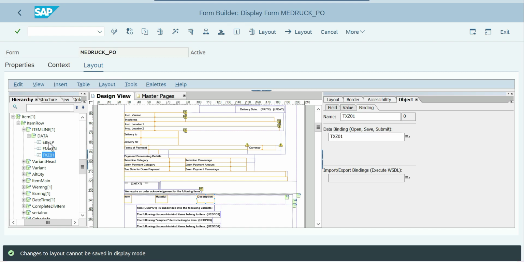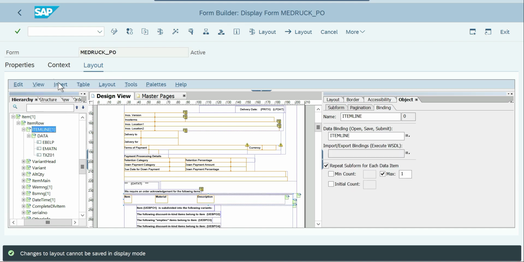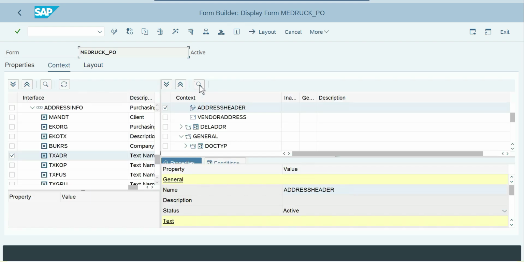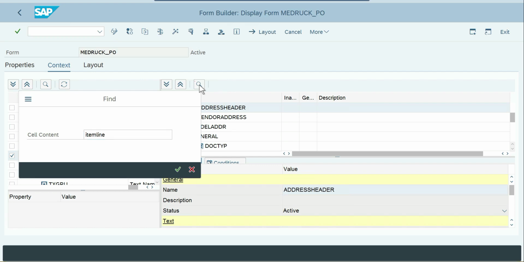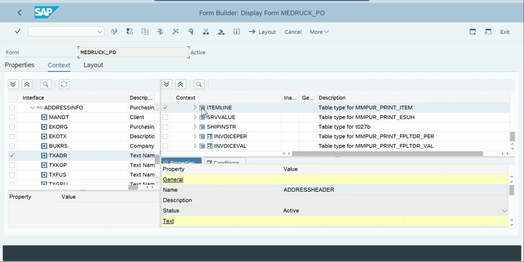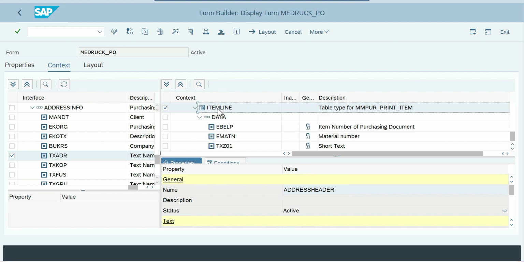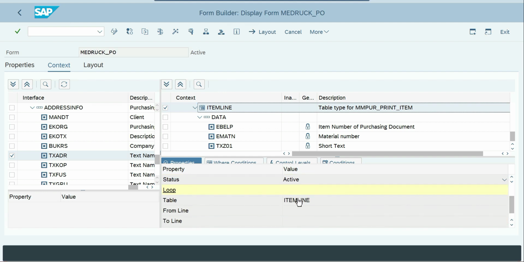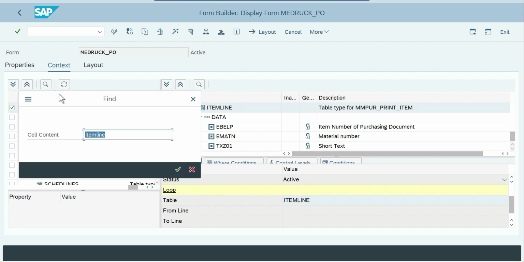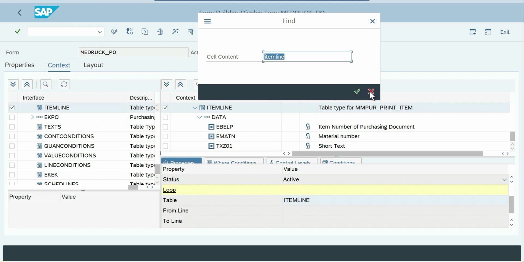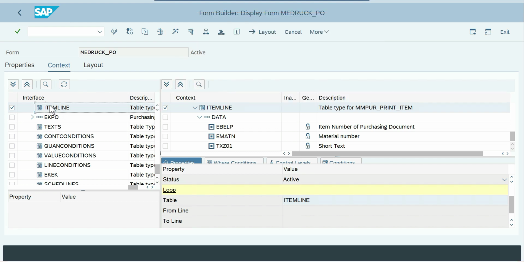Okay, so item line. Item lines are here, and it has data. Just double click. Okay, it's the same. Even this as well, it's the same. So let's see, item line. Yes, they made it the same name. Mostly drag and drop, so they made the same name. So if you identify how the data is getting populated for this item line from the driver program, then it's pretty easy to find exactly what the business needs.